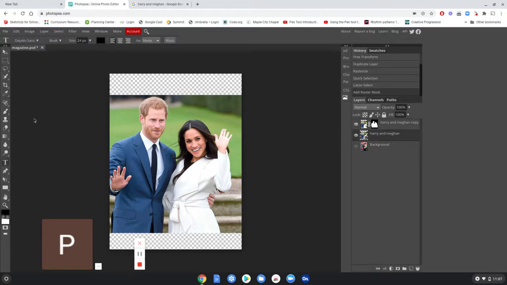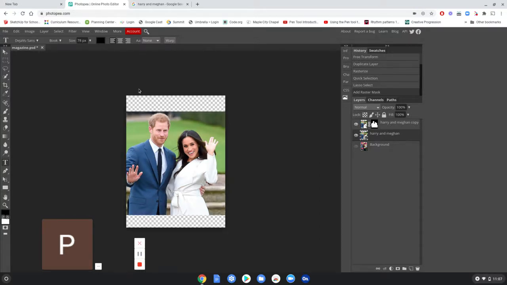So go ahead and grab my text tool here. And I know the size is going to need to be fairly large. Let's just try something like 78. I'm going to click in here. Whoops. There we go. So I need to type something. Let's type people. All right, so I just typed it in, and obviously it still needs to be larger.